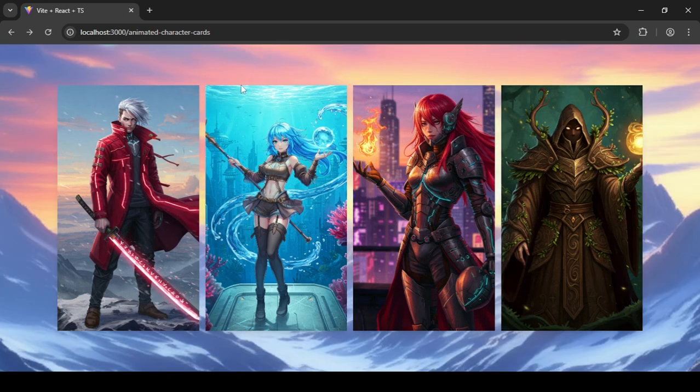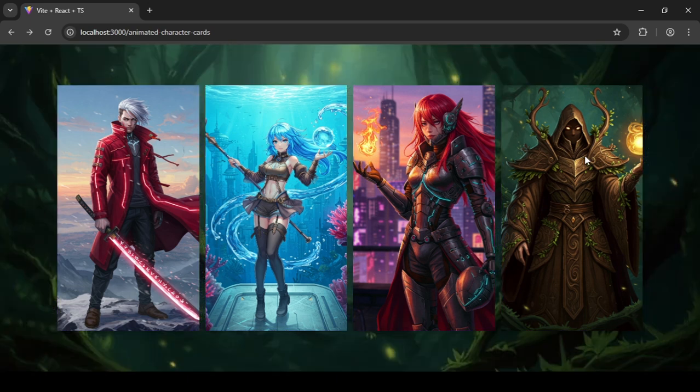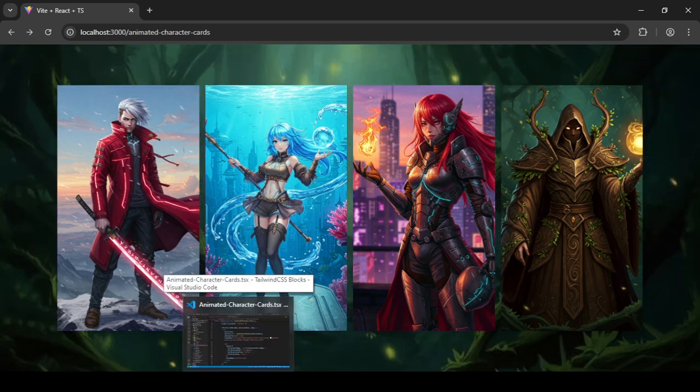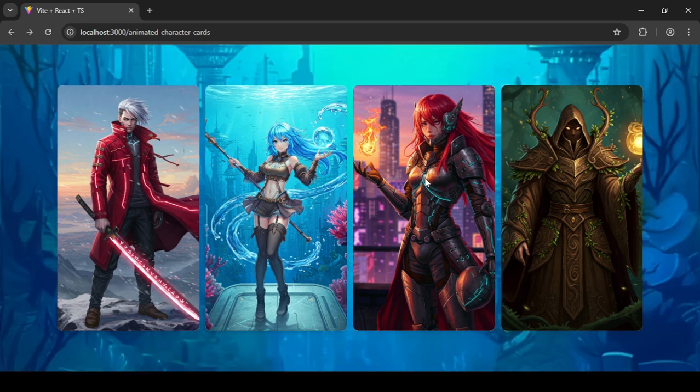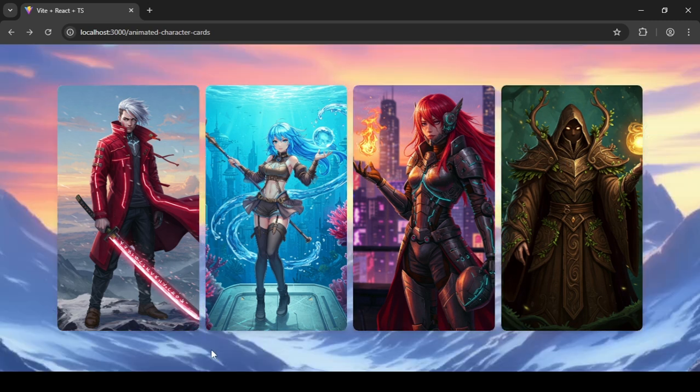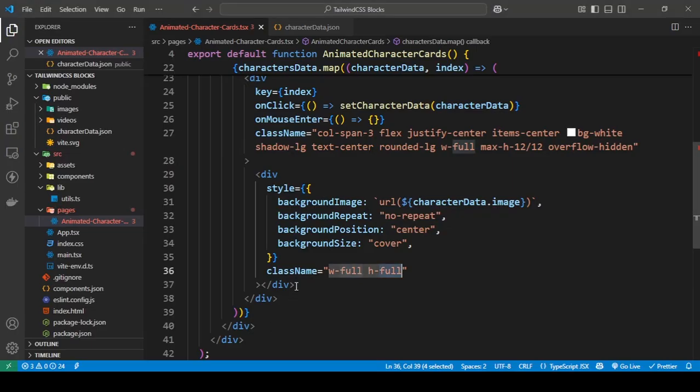So if I click this one, this is the background for this character. Actually, I feel like these cards are a little too big, so I'm just going to play around with this a little bit and come back so that the images fit better. The image sizes are not a 16:9 image size, so I can't just change them, but you get the idea. So these are our characters, and for each of our characters we have their backgrounds when I click on them, and on hover I'm going to have their videos play. So let's add the videos now.